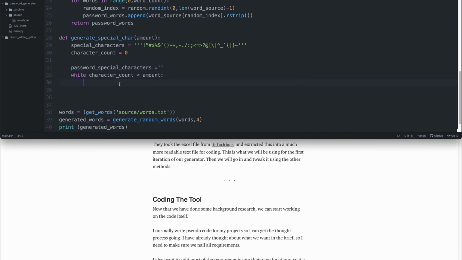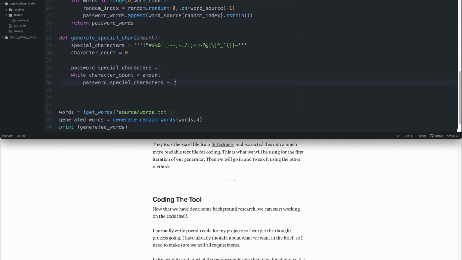We're adding a random int to pull a character. And this is not a list, but you can access characters in a string using the index. So we can actually just generate the index and then just pick it from here. All right, so let's do that. We're gonna do password special characters, and then we're gonna do plus equals, because this string is empty, but whatever we generate, we wanna add to this.